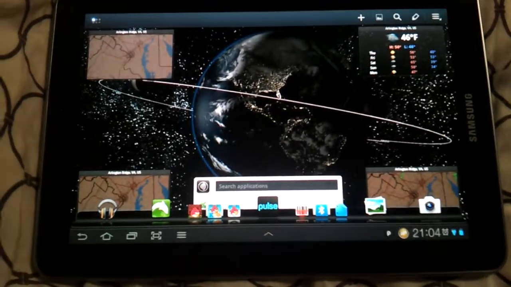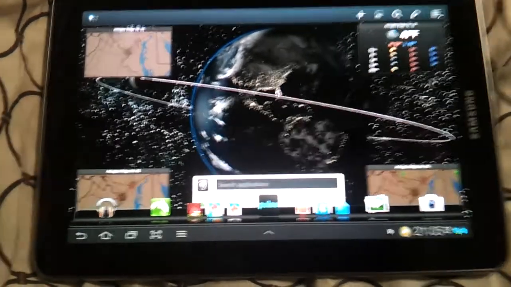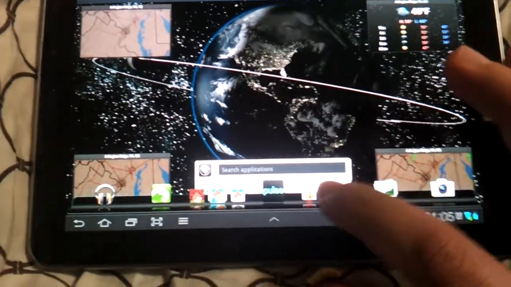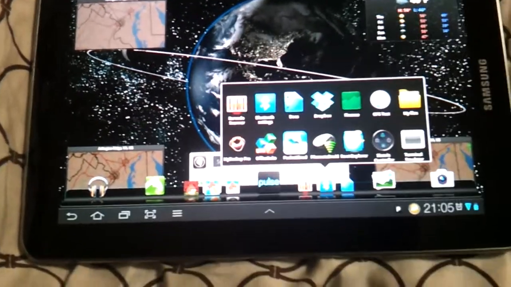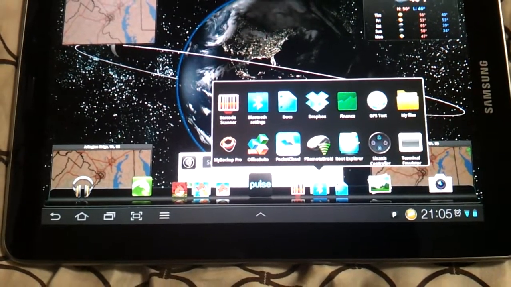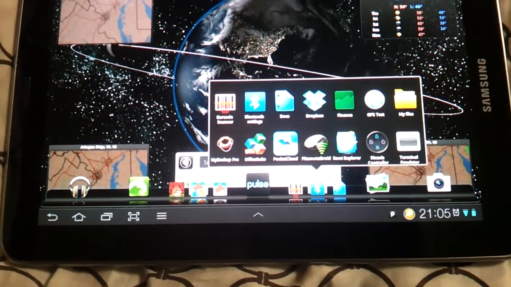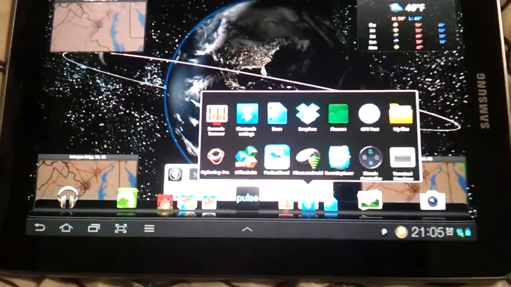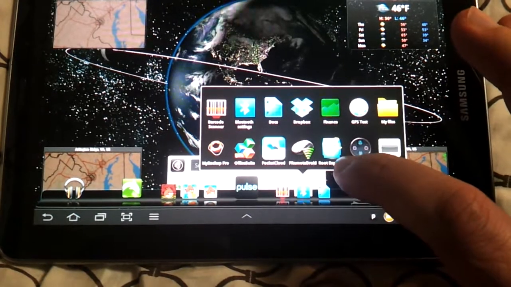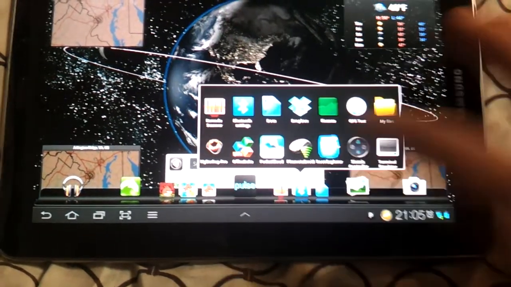And now we get to the portion of the video where I show you something that does require root access, and if you do need root access, it can be found. I have a guide on how to root your 7.7 on XDA. I'll include the link in the description below. But one of the things that you'll need root access for is this app here, Root Explorer, and this is what I prefer for my rooted device.